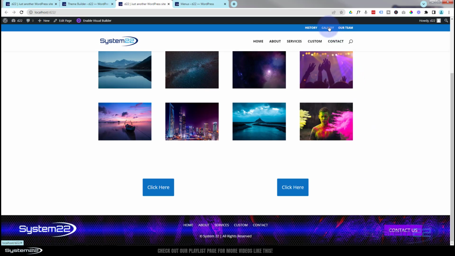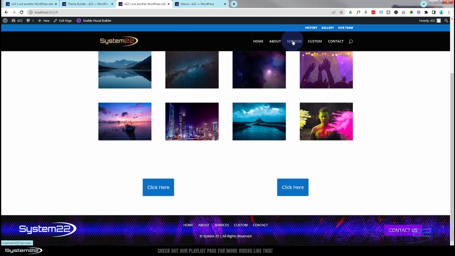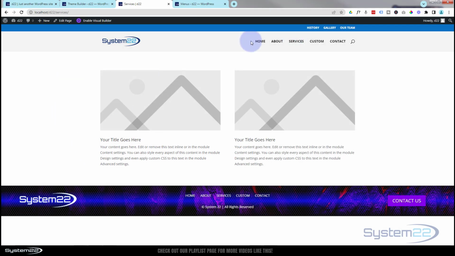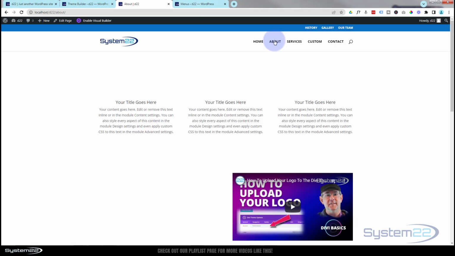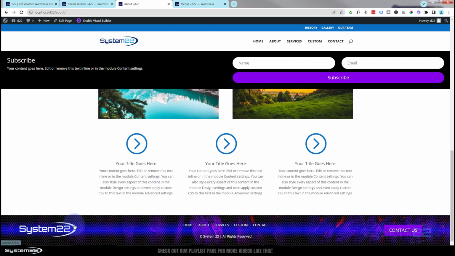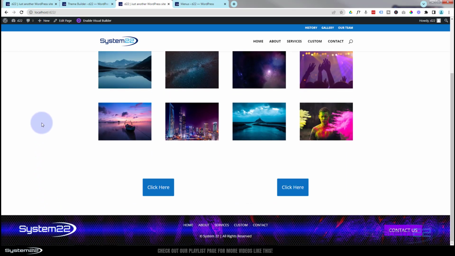Just to check it's going to be on every page, which it should be. It should appear on every page. That's fine. It's there, a very short page there. There it is, and let's make sure our logo is going to take us back to the home page. There we go. So there you go, guys. There's how to add a little custom footer to your Divi site. Like I say, this has been a very simple example. You can really go to town and get some fantastic footers going with this.